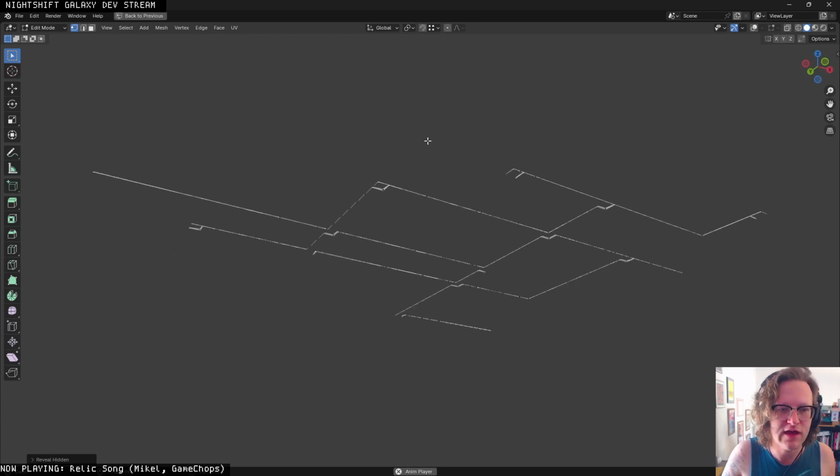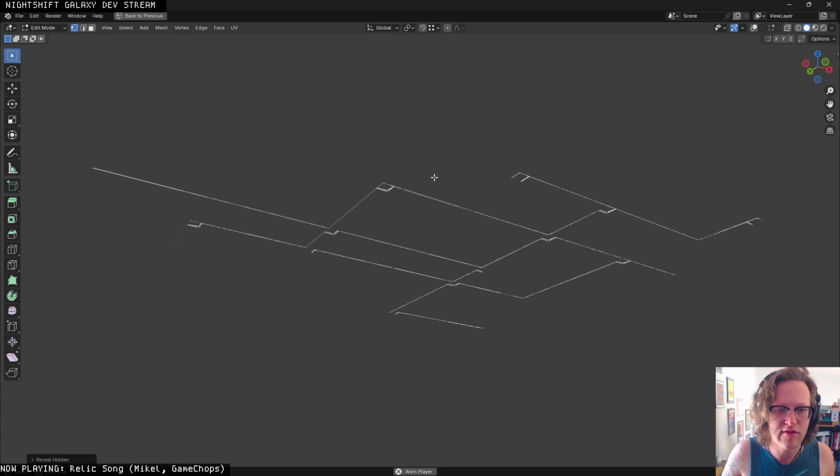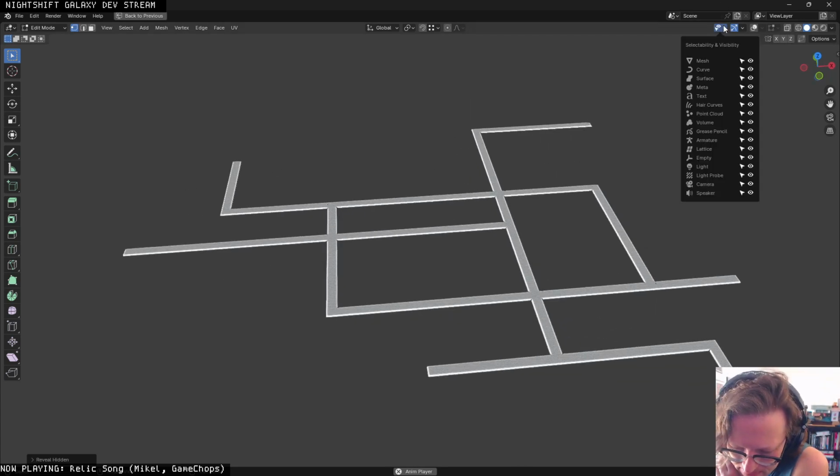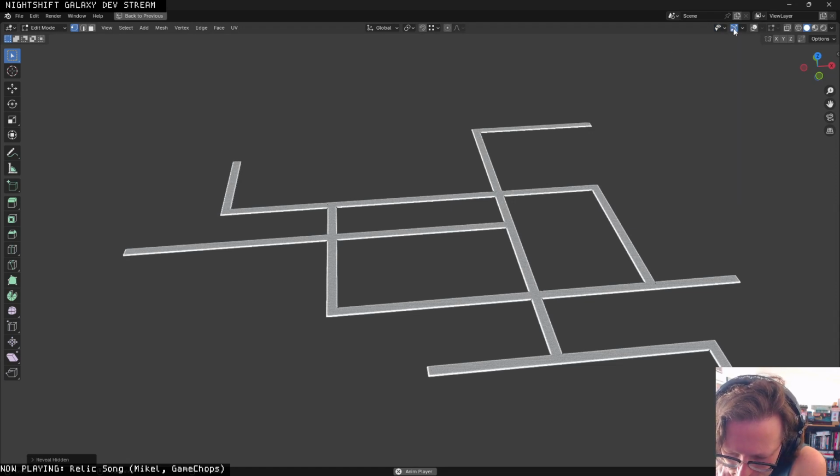Hide selected H, hide unselected Shift H. Nope, that's not what I want. I want to see vertices. My vertices are hidden. It says everything should be visible, right?